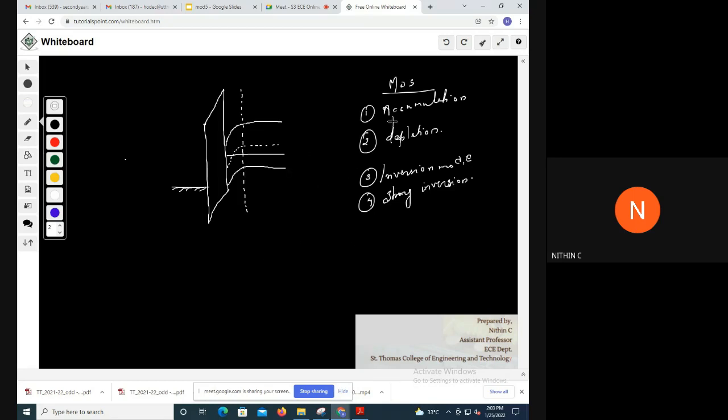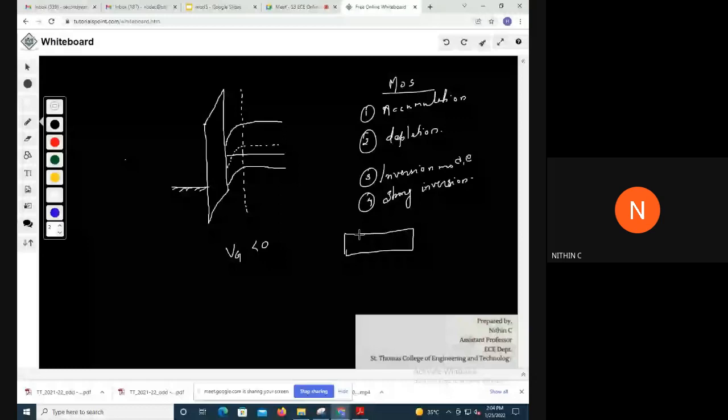So what is the speciality of the gate voltage, that is VG, in these cases? What will be the value of VG in these cases? In one of the cases, VG will be less than 0, or VG will be a negative value. Which is the mode of operation where VG value is less than 0? Yes, accumulation is the mode of operation where you have VG less than 0.